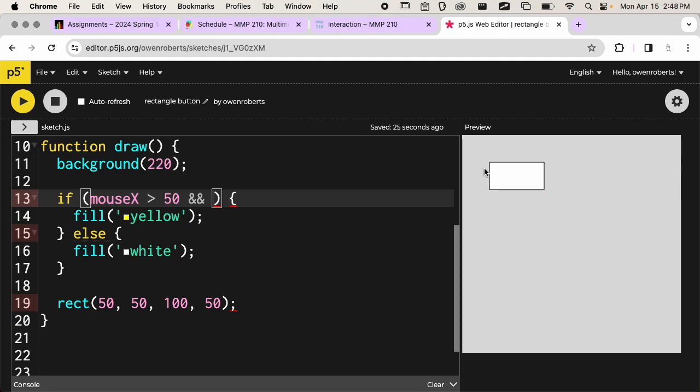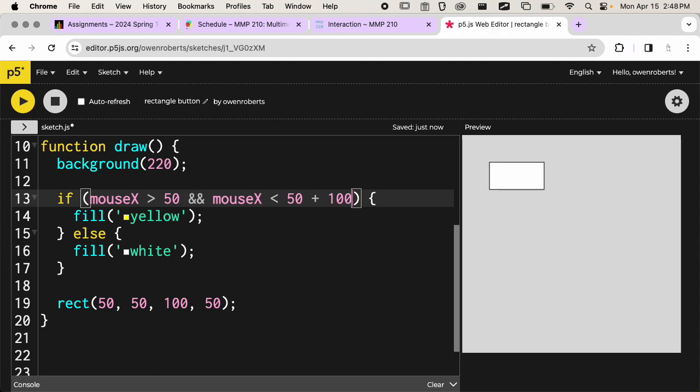Okay, so if the button starts at 50 and it's 100 pixels wide, then we need to know if our mouse is less than that value. So we need to know if mouse X is less than, so we'll start with the 50 of our X, and then we'll add the 100 of our width.